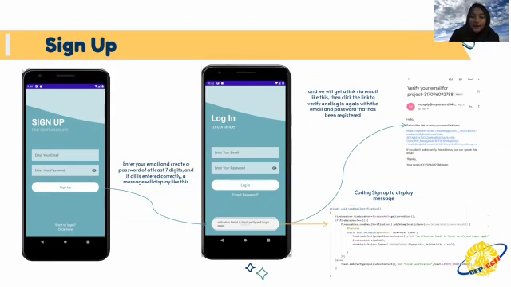And then if it is correct, the message will display verification email is sent, verify and login again, and we get a link via email, and we must click this link, and then we can login again with the password and the email we created.